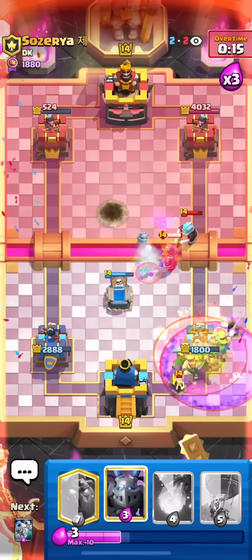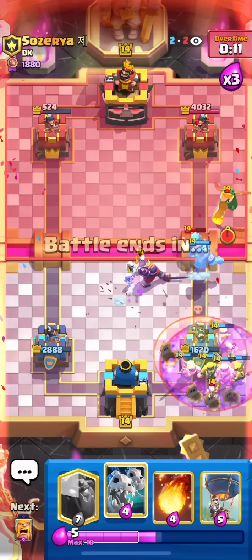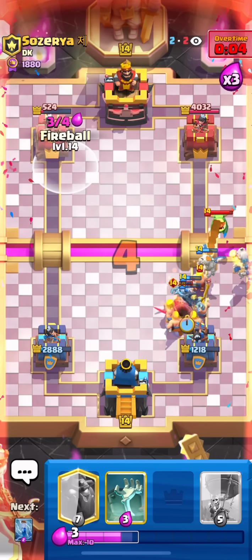I want to kill this thing, and since the knight is never going to die, we just use the barbs, and they're going to wrap up the graveyard. And yeah, that's why it's so important to make sure that, oh wait, oh my gosh, yeah, we can't let him get to the tower.